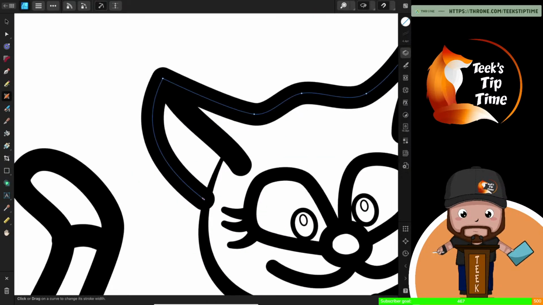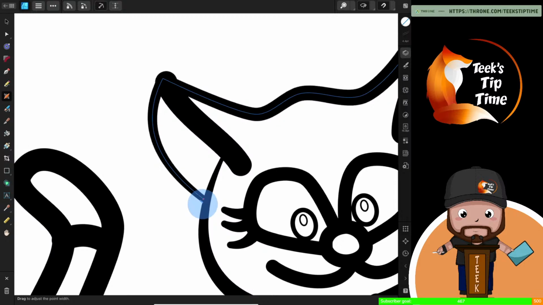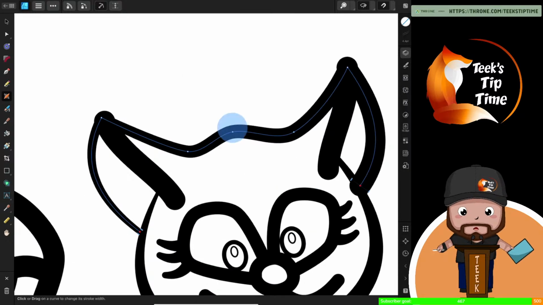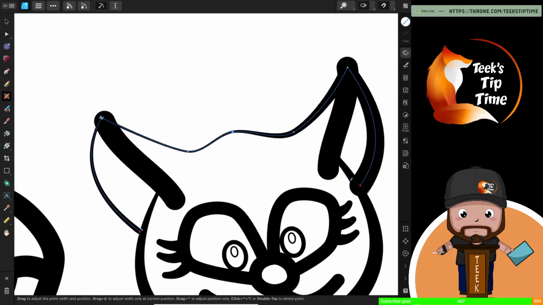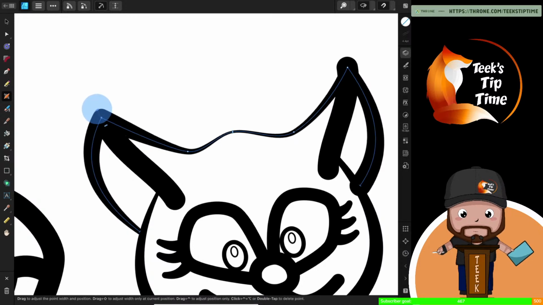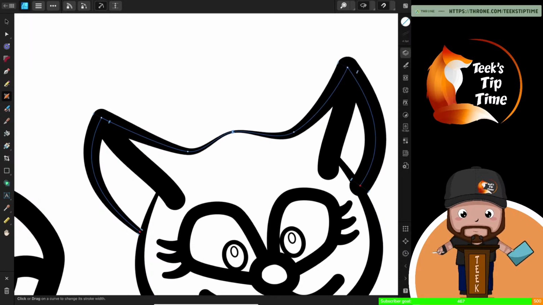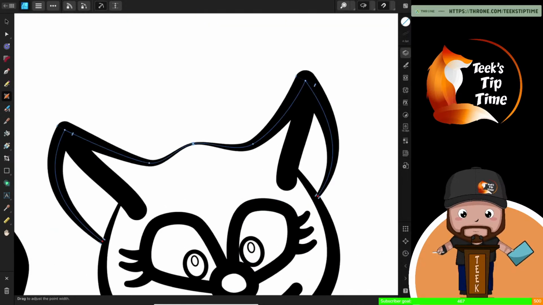We want the very ends to come in like this, and the very top bit to come in as well. But we want these ones up here to be bigger, like so. You have to do that all the way around on each side, and the drawing will suddenly start making sense.